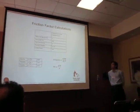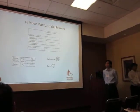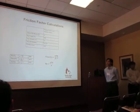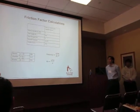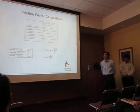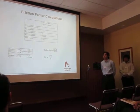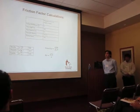And so for our pressure tanks, we wanted to see what the minimum required initial storage pressure is for effective drip irrigation. As Dean said earlier, we would like 2 to 4 GPMs, and we needed this friction factor to calculate our initial storage pressure for these pressure tanks.